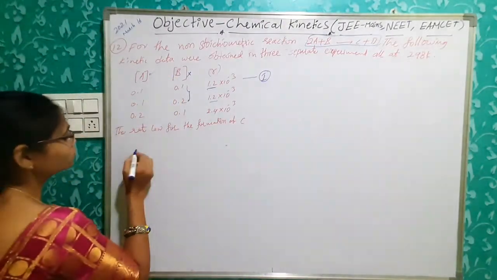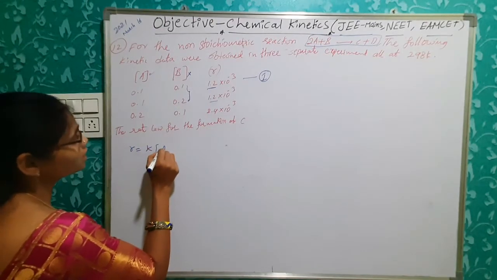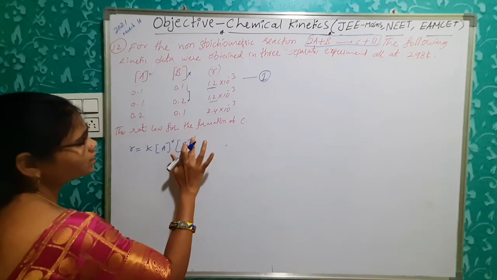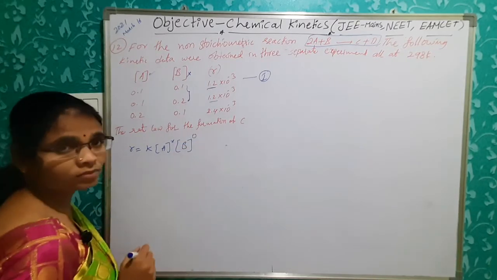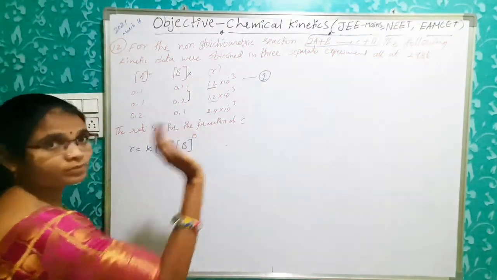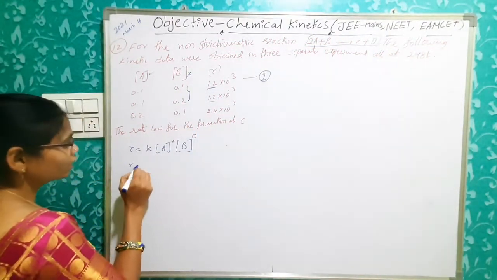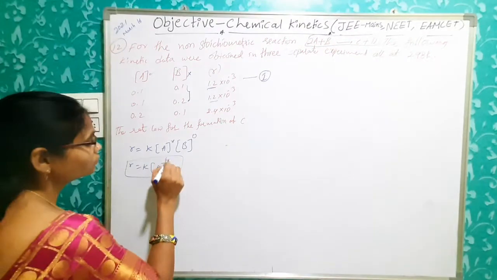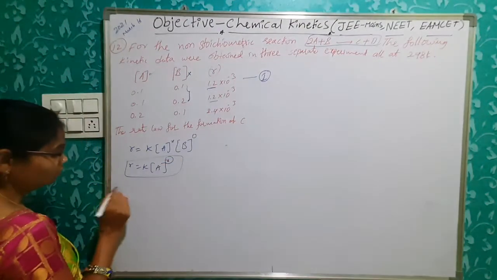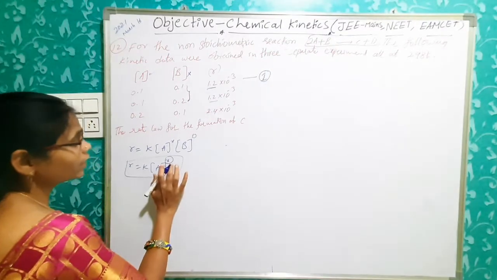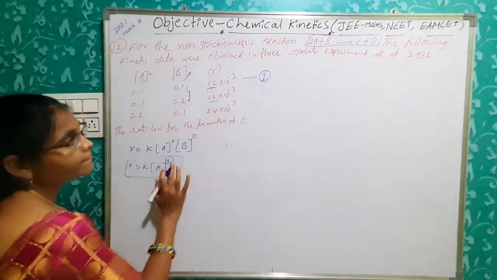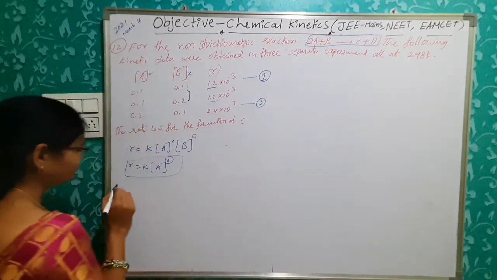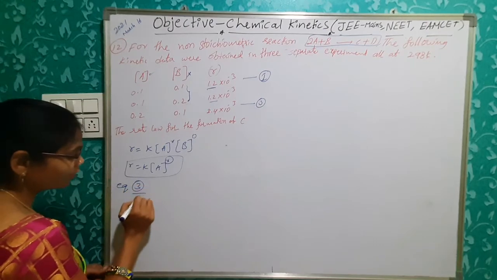Okay. So that's why write down rate law. R is equals to K into concentration of A power X, concentration of B power Y, but it does not depend on B, nothing but power 0. Order with respect to B is 0 simply. Okay, but now we have to calculate only order with respect to A. So for order with respect to A, we need to take equation 3 and equation 1. Equation 3 by 1 only.